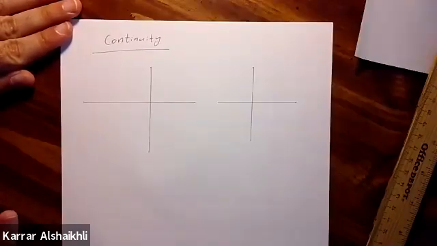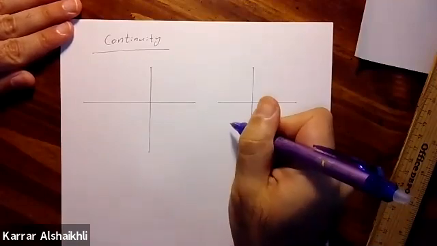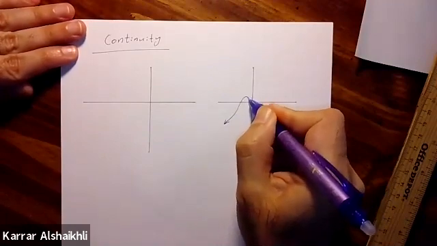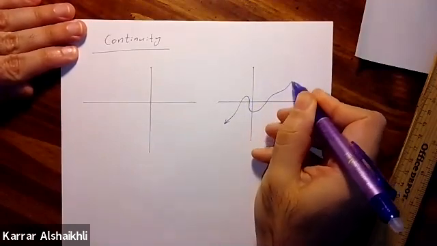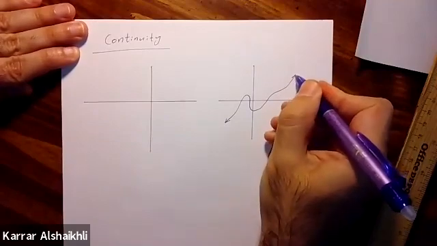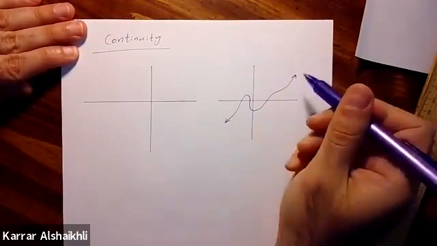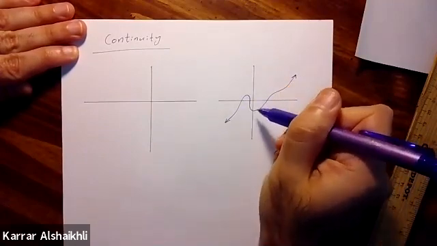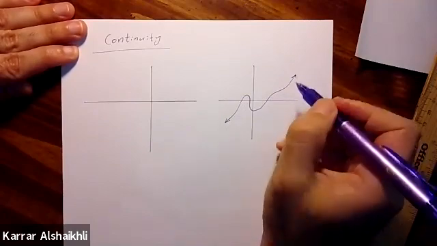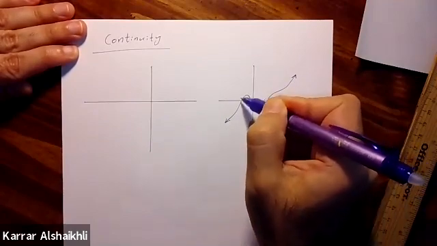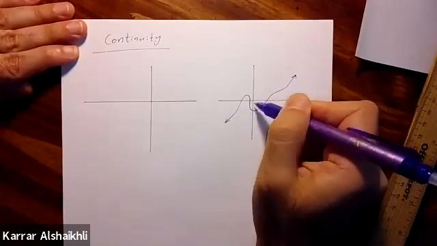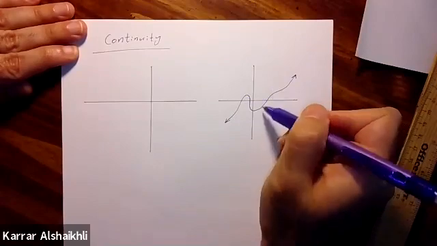If they ask you about the function, is this function continuous or not? I'm going to give you 2 examples. So for this function, when you graph it, you're not going to lift the pencil from the paper. You see, it's just a line. So this function is continuous because you're going to graph it without lifting the pencil from the paper. There is no hole inside this function.